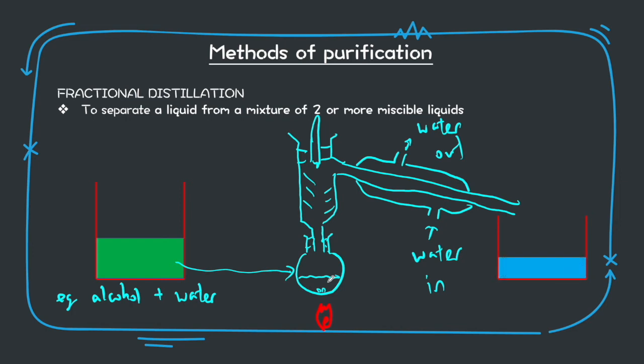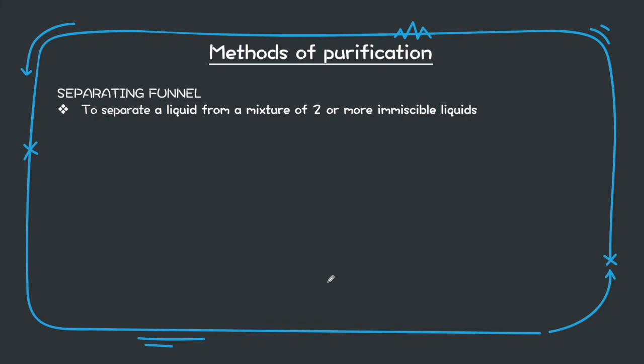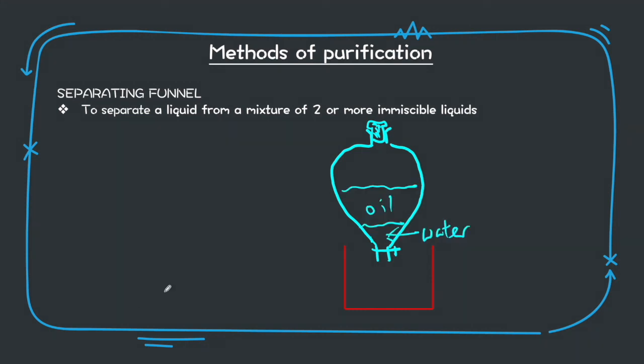Okay, here comes the last method. It is the separating funnel. It is quite straightforward. This is a method to separate 2 or more immiscible liquids, means they are not mixed together. For example, your water and oil. What you have to do next, you have to transfer these solutions, the oil and water, into this thing called the separating funnel. Well, inside you just have to let them settle, and then you can separate the water and the oil out into the beaker below, and you will be able to get your water and oil out.